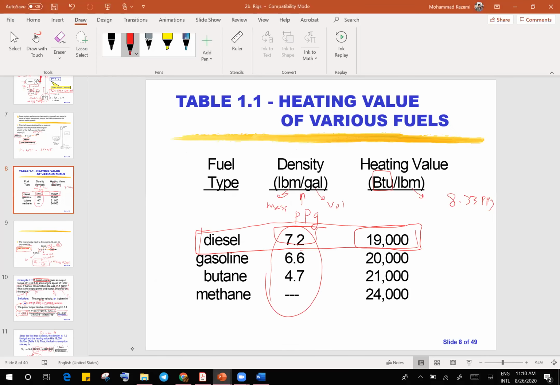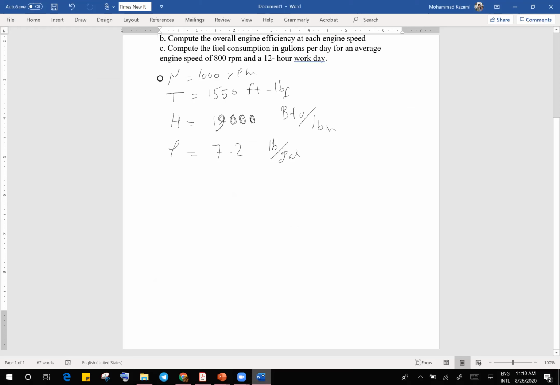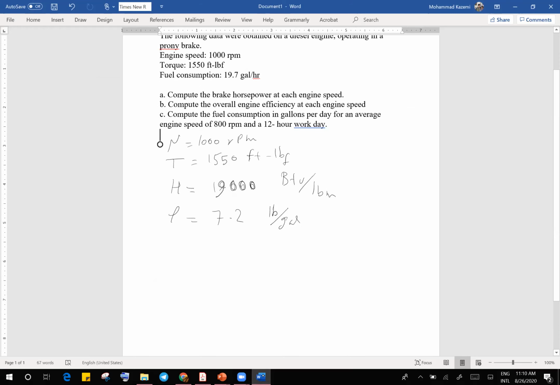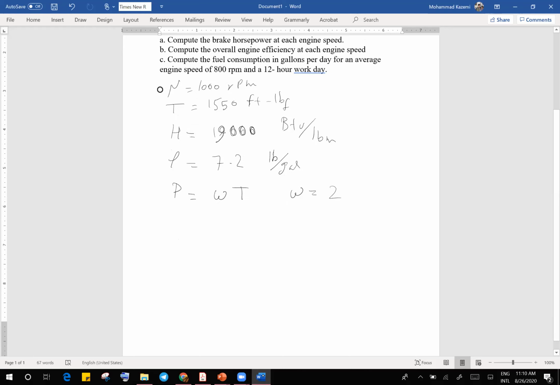So now what we want to calculate at the first one is the horsepower, right? So P, horsepower, is equal to omega T, right? That's the engine horsepower. And omega, which is the angular velocity, is equal to 2 pi n, right? So for your homework, you can create a table in the Excel sheet and do all the calculations in the Excel sheet. But just make sure when you submit your homework, write what equations you have used in that Excel sheet, okay?